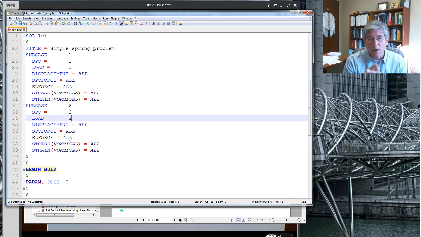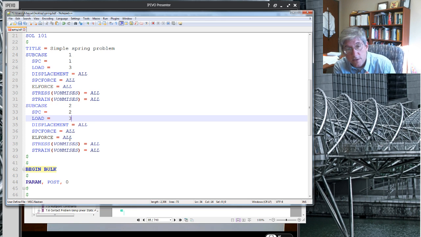Now, you could have multiple forces, multiple SPCs. A lot of times you could have 10, 100 different load cases for a problem. Okay, so it just makes it a little bit easier. All right. It actually runs faster as well because you only have to factorize the stiffness matrix once and then solve it for all the boundary conditions. So if you have like 100 load cases, you only have to basically solve KD equals F, ostensibly do the work for it once, and then to solve for each load case, it's much less work.